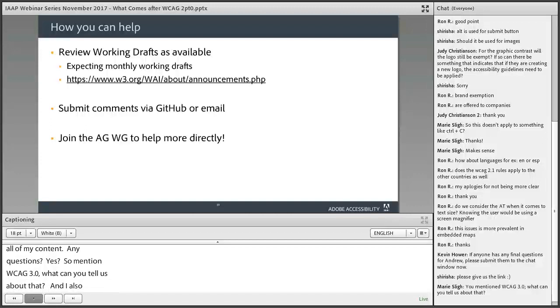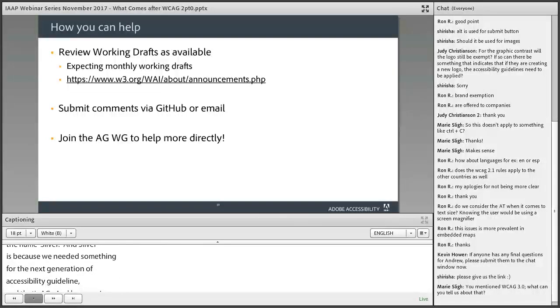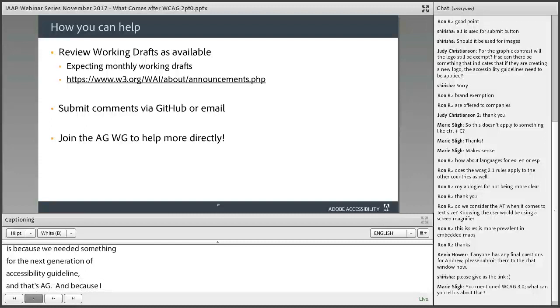There is a group, there is a task force within our working group which is working under the name Silver. And Silver is because we needed something for the next generation of accessibility guidelines, and that's AG. And because I used to study chemistry, I automatically associate that with the periodic table and the element silver.